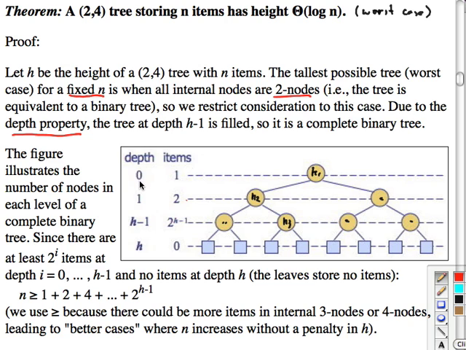So, at depth 0, we have 2 to the 0, which is equal to 1 item. At depth 1, we have 2 to the 1, which is equal to 2 items. And that would continue on. At depth 2, we would have 2 to the 2 or 4 items. Or, more generally, at depth h minus 1, 2 to the h minus 1 items. And then, at depth h, well, there's 2 to the h nodes, but none of them store keys. So we're going to count this as 0 items stored.